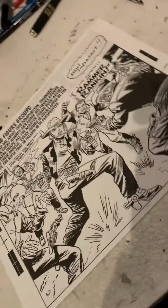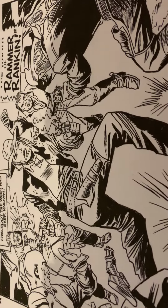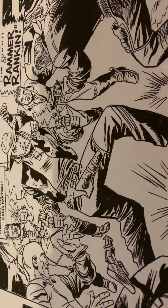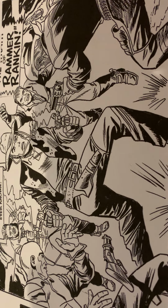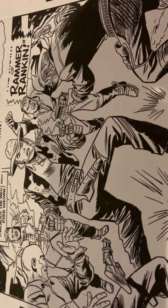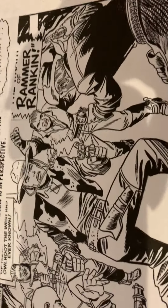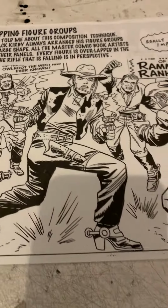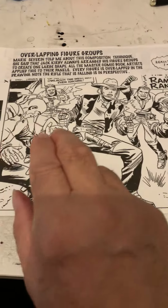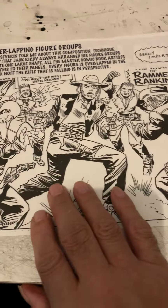In fact, I'm going to move the camera here so we can see this whole picture. It's all overlapped. This kind of changed my life when she told me this, because I used it all the time after she told me it. Overlap all the figures. Don't just draw a separate figure like this and then leave a space. I do that sometimes just for this composition, but the best thing and most powerful image, because it should read like a cookie cutter, she told me. Like, if you silhouetted this, it's all one shape, okay?